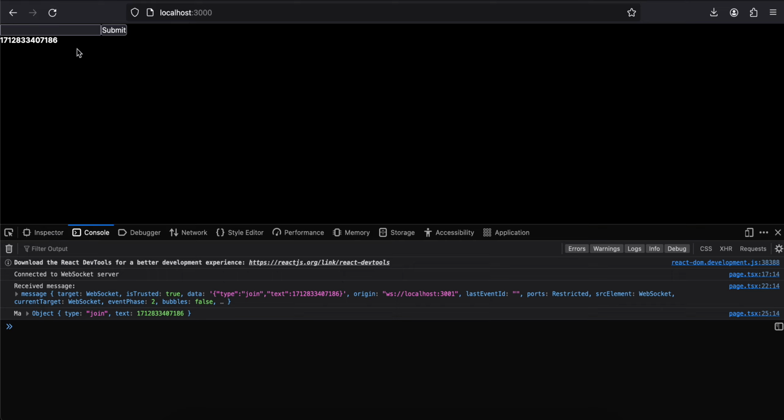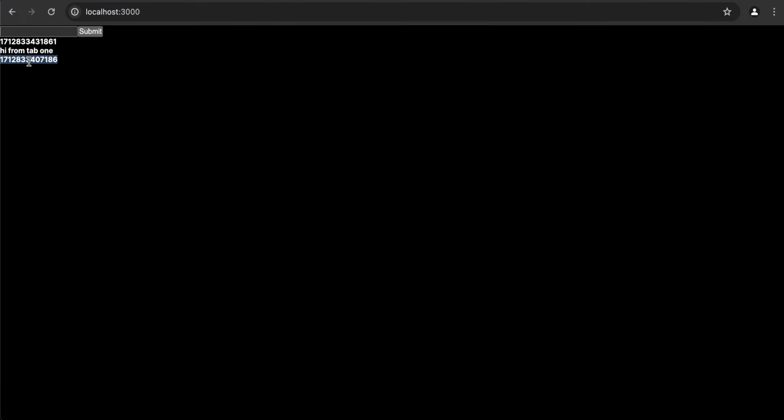Is Firefox connected? Still not connected. Again, these are issues from Firefox. We can't really do anything about it. It's better to use Socket.io, I think. And now you can see it got connected. And in Chrome you might see this message, yeah, this user from Firefox.